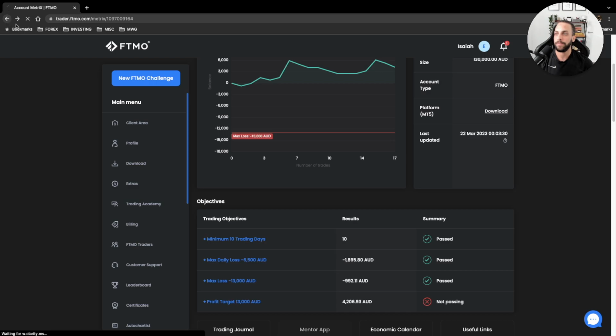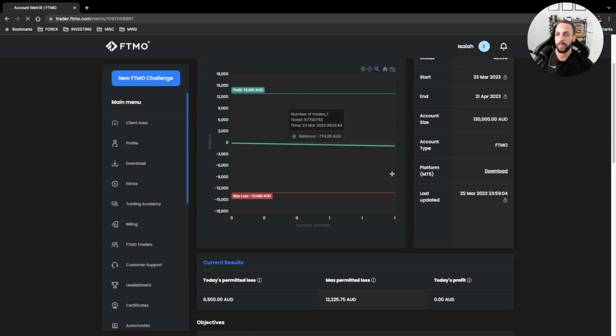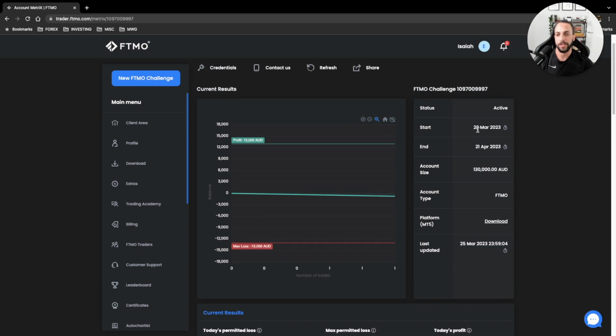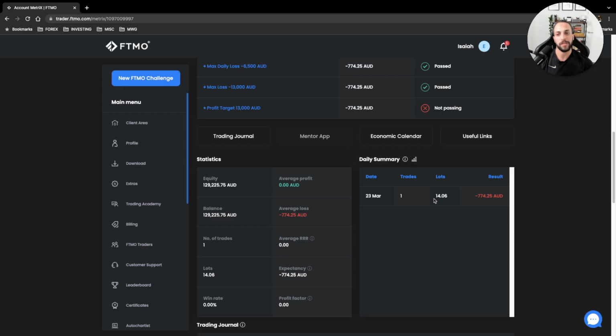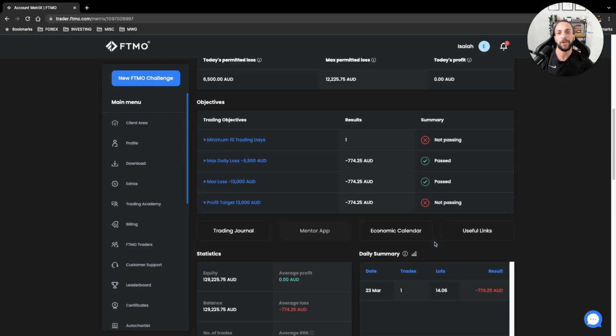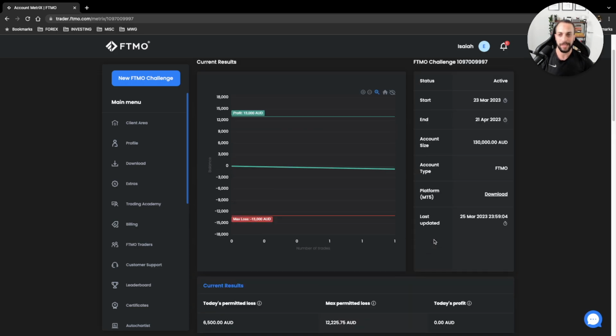And if we go back, you can see here, this is the new one. And I will be linking this one up to my FX book as well. This one here just started on the 23rd of March, the next day after the other one ended, and will end on the 21st of April. I've only taken one trade on this account, and it was a loss 2 days ago, I believe, or on the 23rd, and I haven't taken a trade since. So hopefully tomorrow provides some new opportunities, and I will be making sure to share everything with you guys along the journey as well, so that you can see this for yourself.